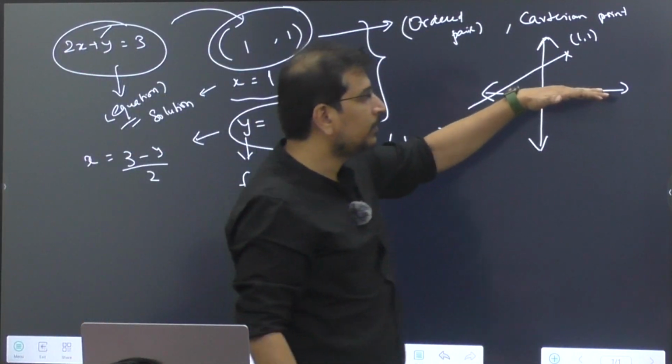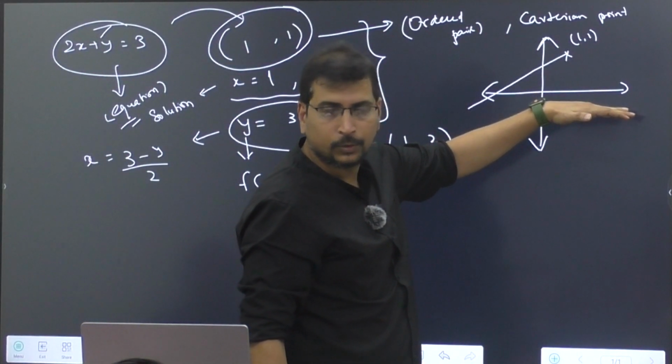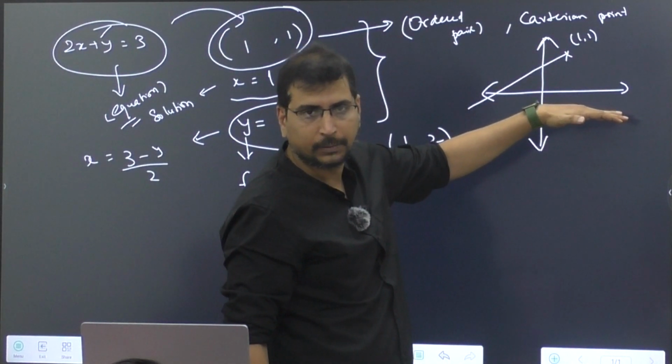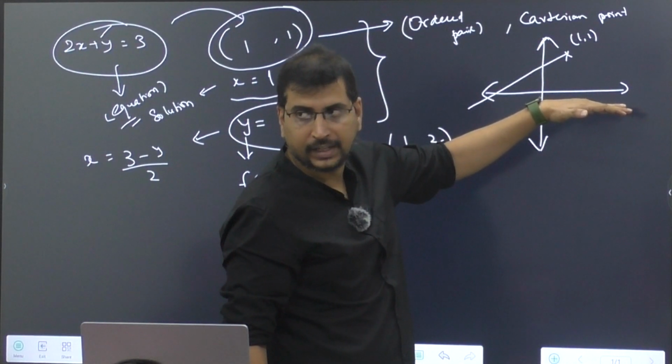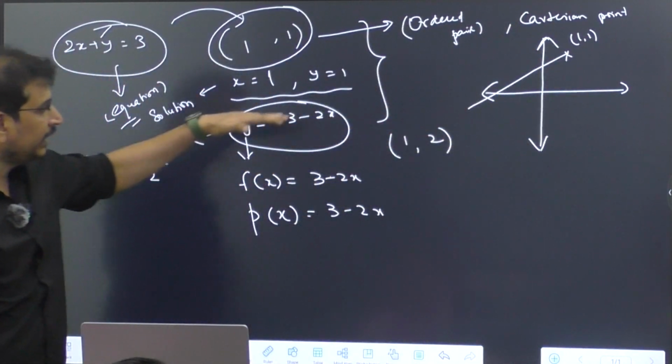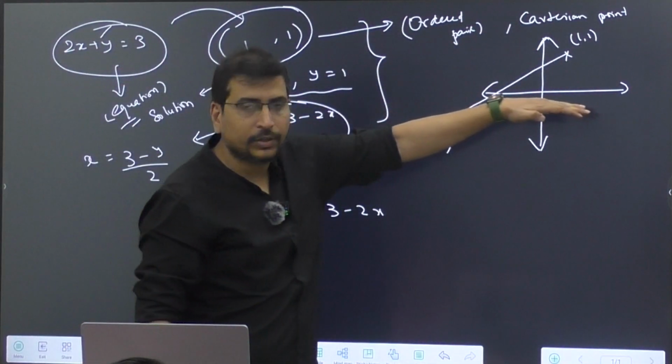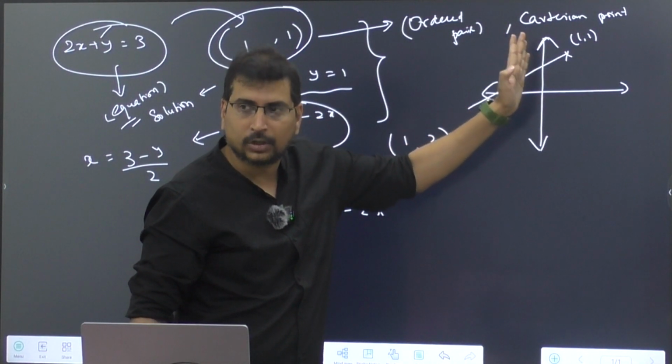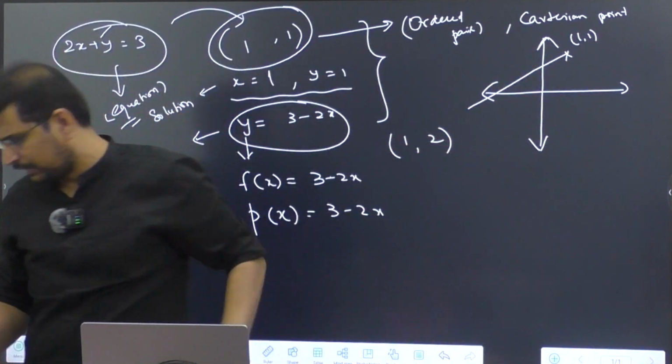In terms of coordinate geometry, what do you call it? The x-axis has another name, something that starts with A: abscissa, and ordinate, right? So basically, if you write something in this form, abscissa is going to be the independent variable and ordinate is going to be the dependent variable, as simple as that.